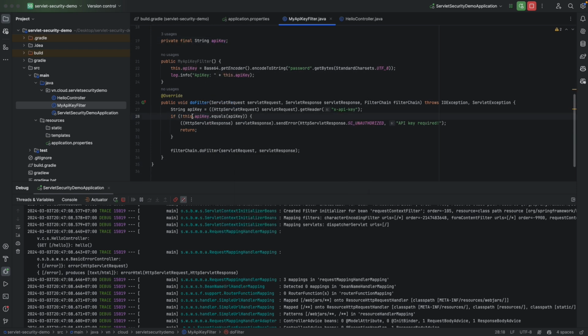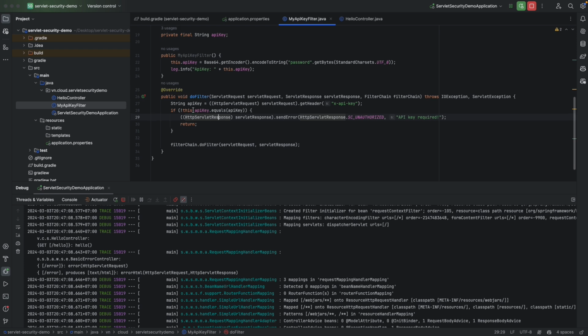If they are not equal, then I will return 401 Unauthorized. If they match, then we go down the chain by calling filterChain.doFilter.